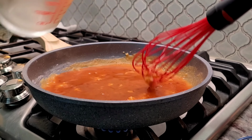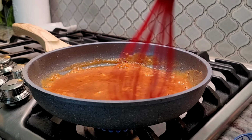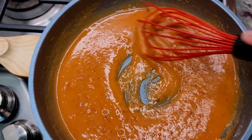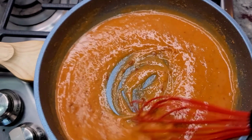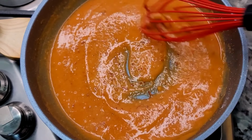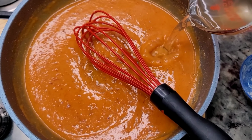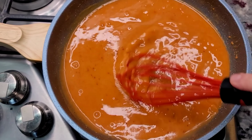Gonna add that in. Okay, you can see that it's thickened. You want to make sure you get the lumps out here. I'm going to add just a little more water, about a half cup. Give it a mix. Let it simmer and thicken.